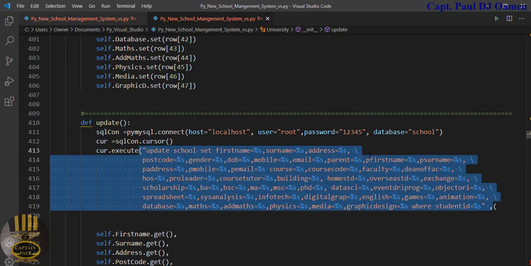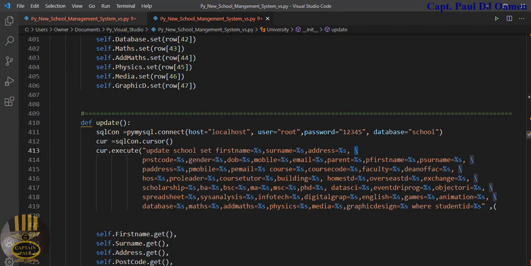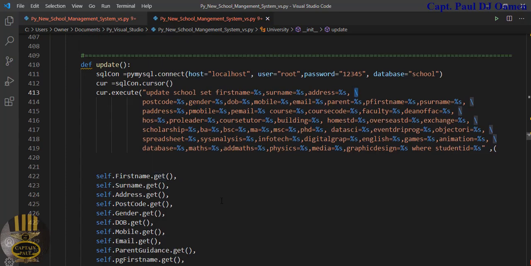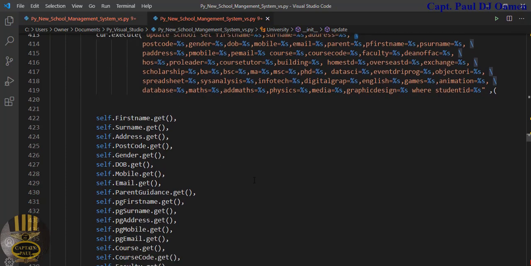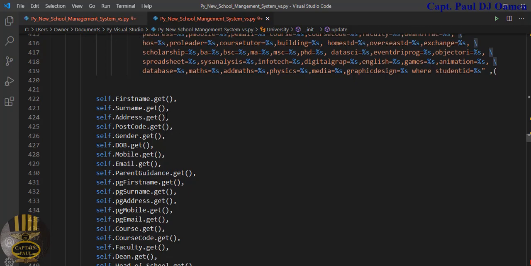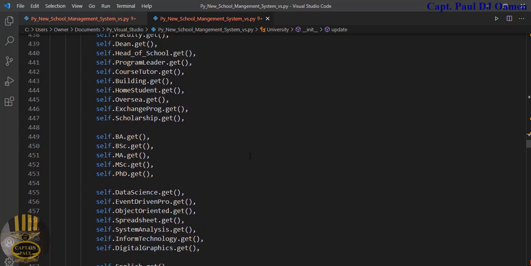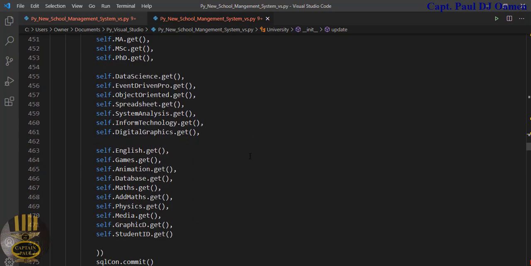If you see these backslash, that means carriage return, else I will just have one long line of codes, and there, those are where I'm going to get all of the information from. Okay, from this data here, from these variables. There we go. Bring it down, and that is all there is to it.